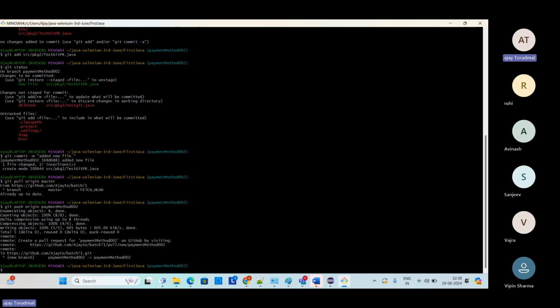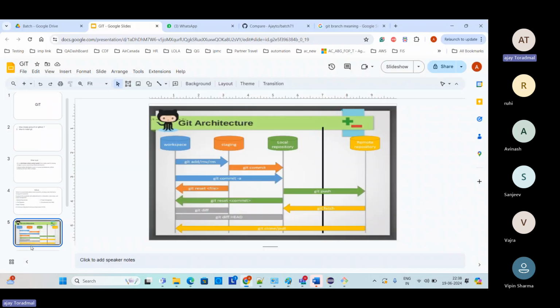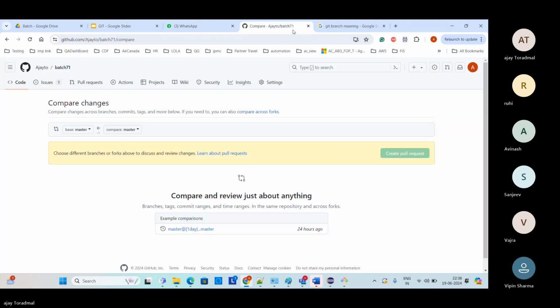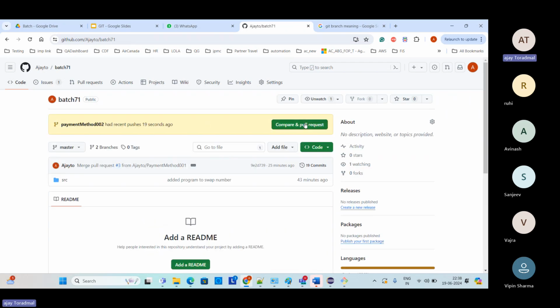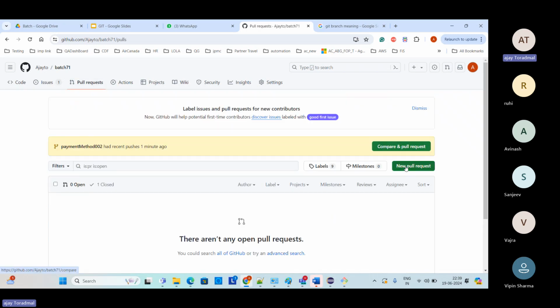Now see, it's saying the first way of creating your pull request. You can copy this and create the pull request. Now if I go here, it's asking if you want to create the pull request. It's saying this is the new branch added, and from this branch, do you want to create the pull request? This is the second way of creating a pull request. And the third way, I told you, go to pull request, click on the create pull request button.